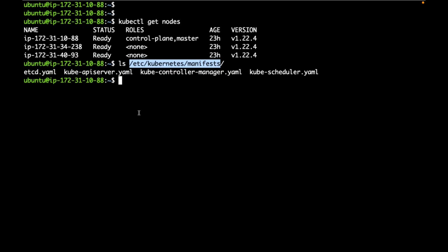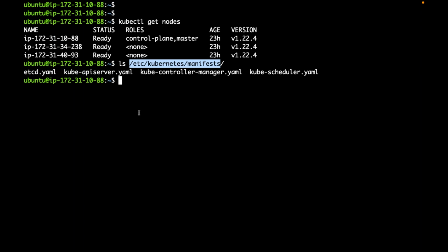If it is a normal pod, whom should I request? How can I create a pod? I don't want to deploy my application as a static pod. I want to deploy it as a normal pod. In that case, what is the process of deploying the pods? We have to request the API server. We need to request the API server, I want to deploy this pod with these many containers using these images.